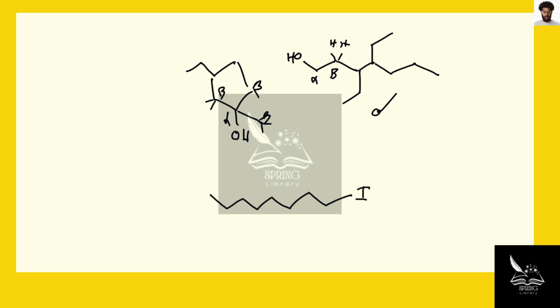Iodine here. Actually, I've drawn this not quite right. Up, down, there we go. Iodine here. This is our alpha carbon, which means this is our beta carbon, which means these are our beta hydrogens, and there are no other beta hydrogens. So this one is good. That's exactly 2. Next, we have this alcohol.